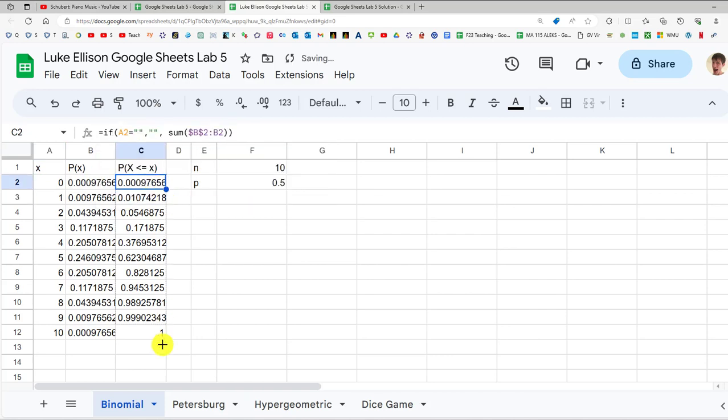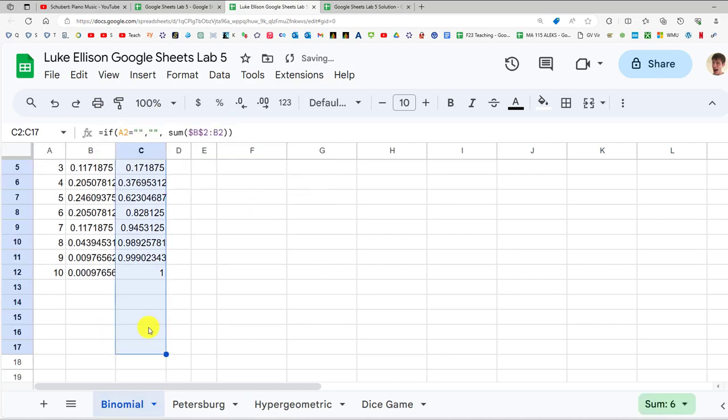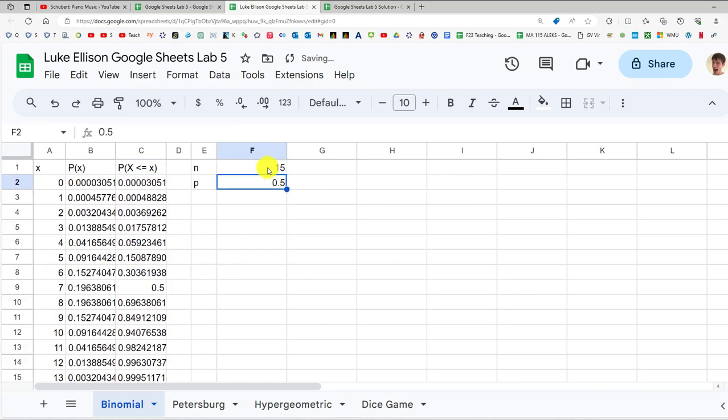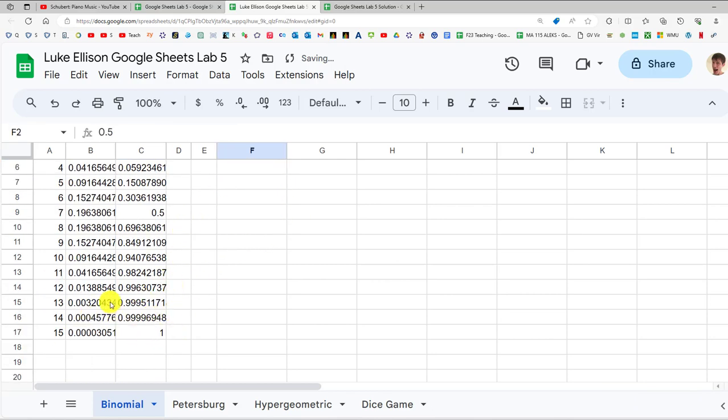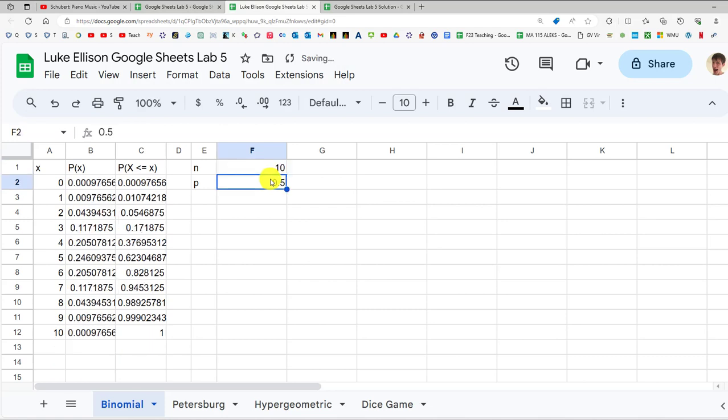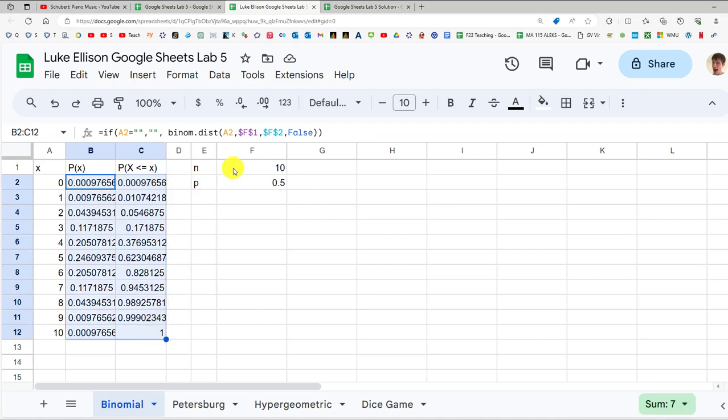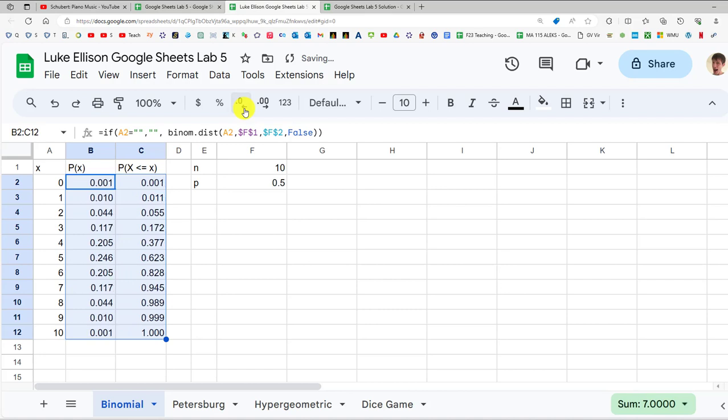If it's not a blank cell, then we want to return this sum function. And now when I drag this all the way through 17, you will see that that does work there, and I can increase the value for n, and then that will modify that as well. Now, right now, I'm noticing it's kind of messy here with all the decimals. Maybe I don't want this many decimals, so I'm just going to decrease the decimal places on these to maybe 4 decimals, and that's going to look a little cleaner.